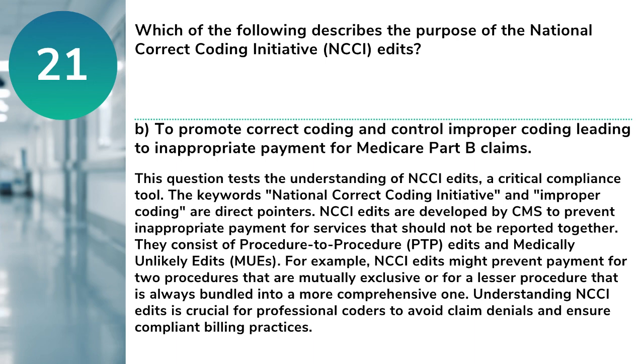They consist of procedure-to-procedure, PTP, edits and medically unlikely edits, MUEs. For example, NCCI edits might prevent payment for two procedures that are mutually exclusive or for a lesser procedure that is always bundled into a more comprehensive one. Understanding NCCI edits is crucial for professional coders to avoid claim denials and ensure compliant billing practices.